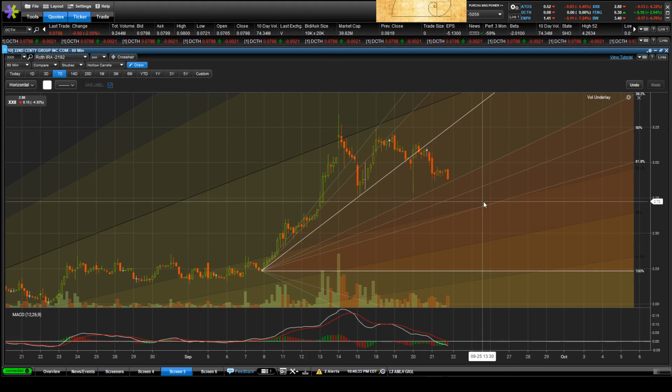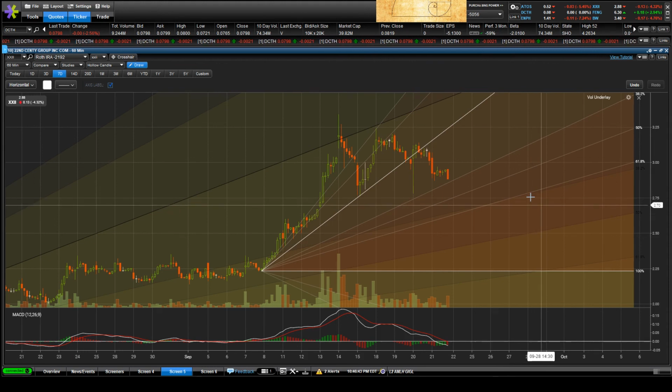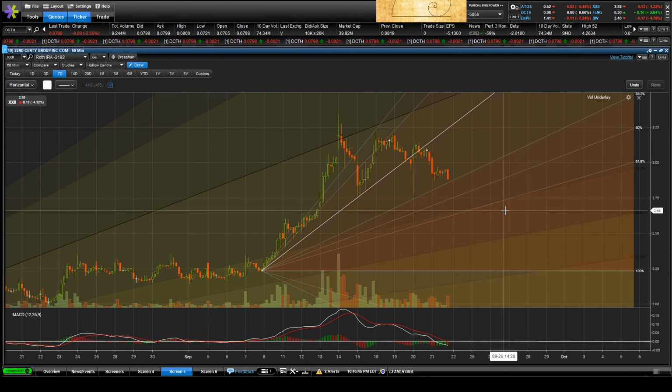Do your own charting, of course, guys. Do your own looks at everything, because news could change this. Anything could change that. Make sure to do your own research. Figure it out for yourself. I'm just a guy doing my own charts and doing it how I see it. So good luck to everybody tomorrow. I hope it doesn't dip too hard, and I hope the recovery is really fast.